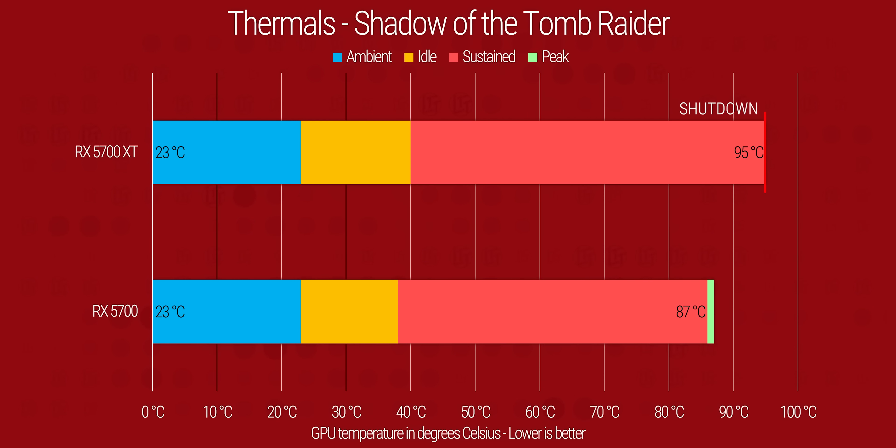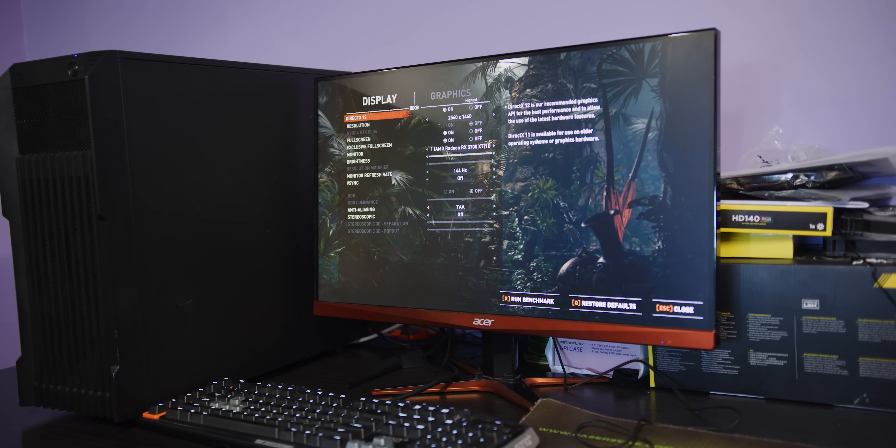As for thermals, the good news is it could be worse, but the bad news is that it's only true because it hasn't caught fire yet. The RX 5700 seems fine, but there are some early teething issues with the RX 5700 XT that caused our unit to boost itself into oblivion and overheat, eventually shutting down under certain conditions, like sitting in a game menu for too long. These kinds of lapses in QA testing are exactly why we get upset when manufacturers like AMD rush things to market rather than waiting until they're fully cooked.